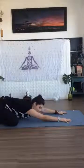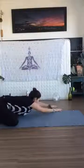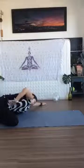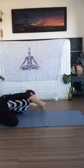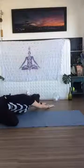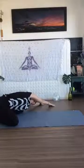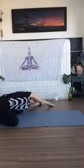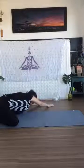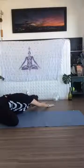Inhale. We're going to start to walk with the hands to the right side. Getting this stretch on the left side of your abdomen. Keep your shoulders aligned. We tend to go to the side and bend and get the weight onto our right hand. Just get your left shoulder closer to the floor. Inhale.